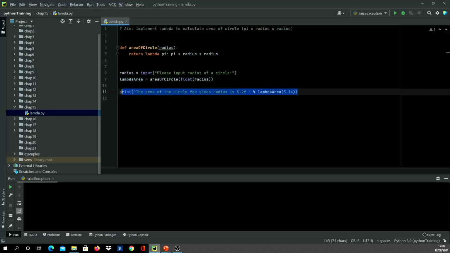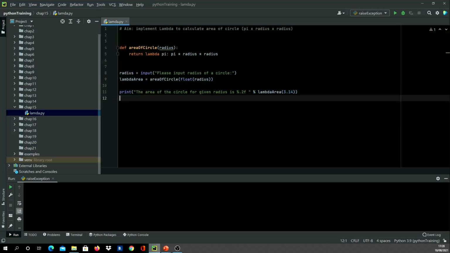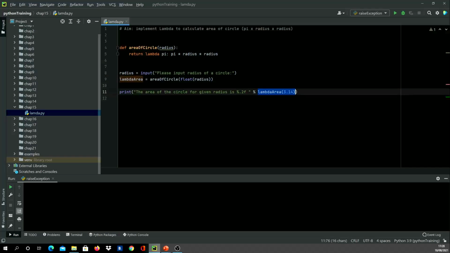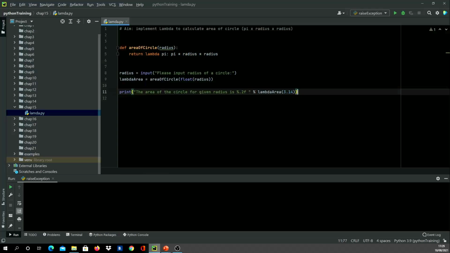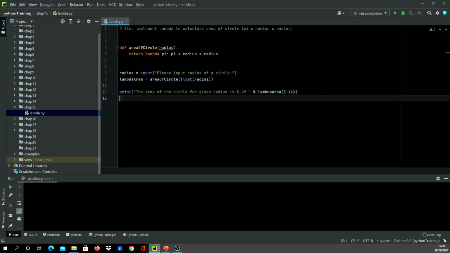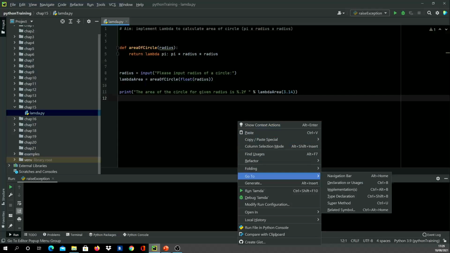And in the print statement, here I am calling the lambda function and I'm passing the value of pi. So at this point, at line number 11, it will run this piece of code. Pi r square will get calculated at this point, line number 11, and it will print the area of circle. So let's execute this.